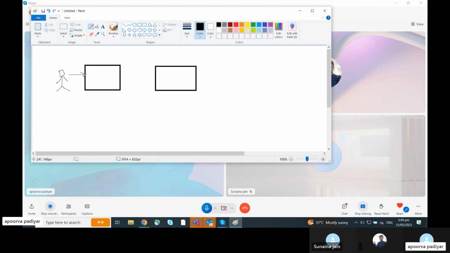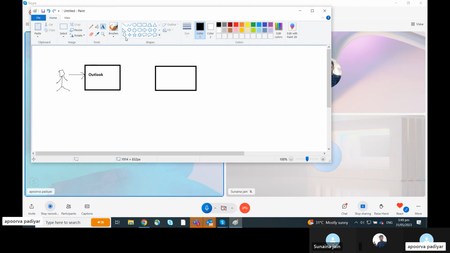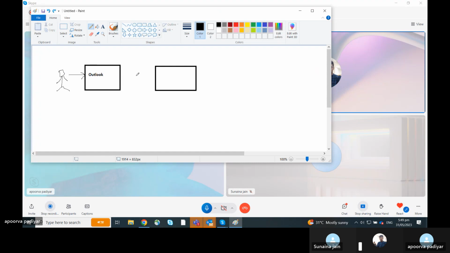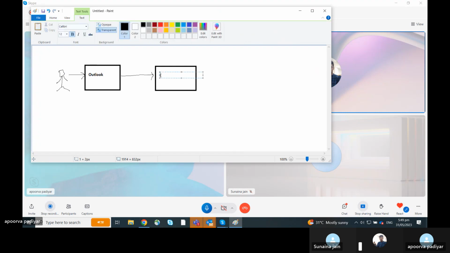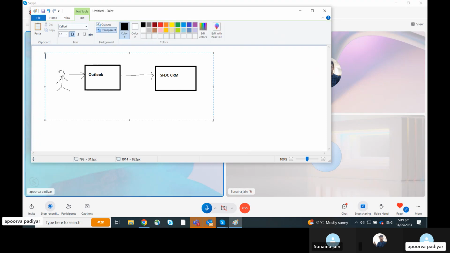This is the customer, correct? What is the customer doing? He's sending an email to Outlook, correct? Now from Outlook, it will come to Salesforce as a case. See, this is the simplest diagram, right?